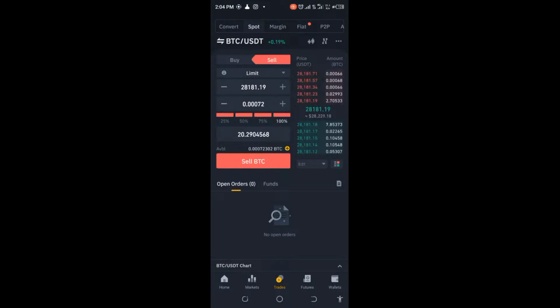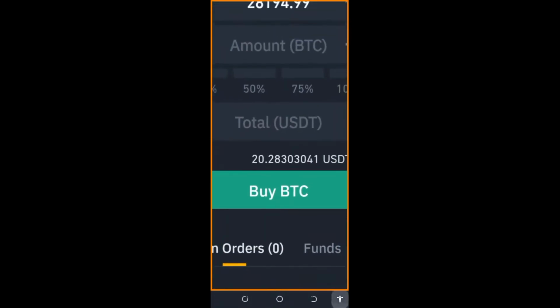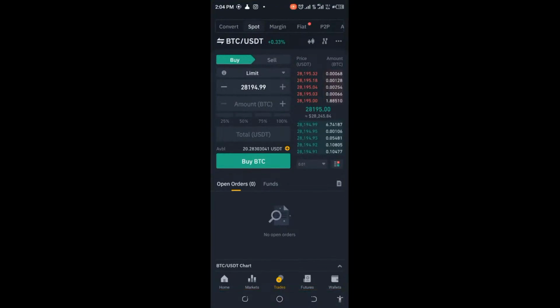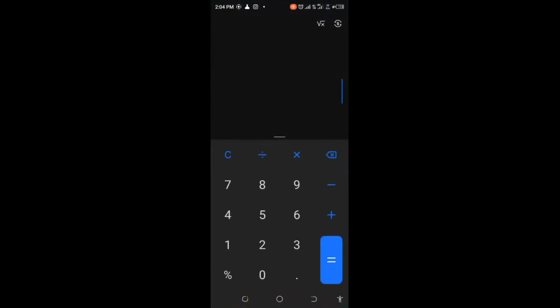Let's do our screenshots and make sure that everything is there. Put 100% and sell BTC. Awesome, beautiful. You can see that is success already. How much do we have? Good. As you can see here, we've made 28 cents on top of our $20. This was a successful triangular arbitrage. We didn't waste too much time in the queue. This is awesome. So let's check what exactly we have made.